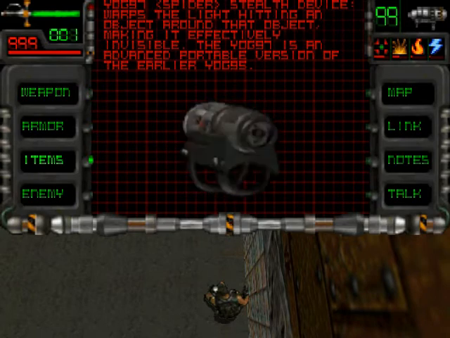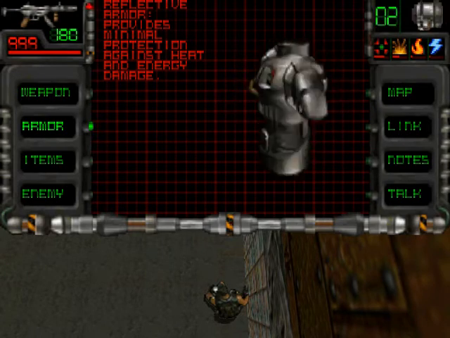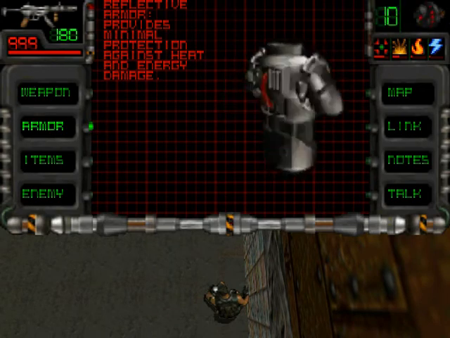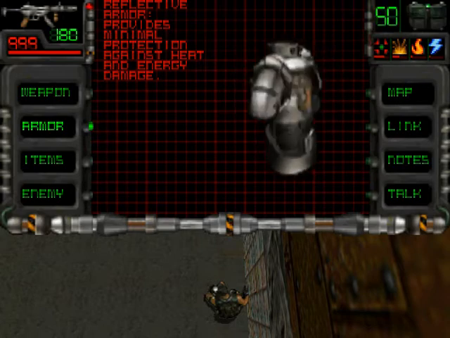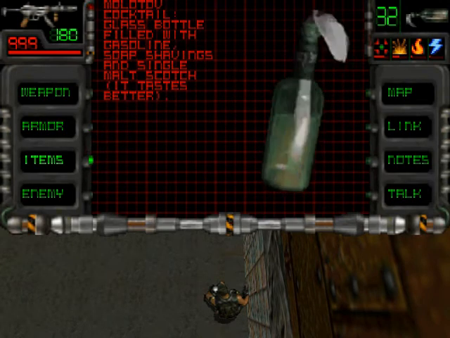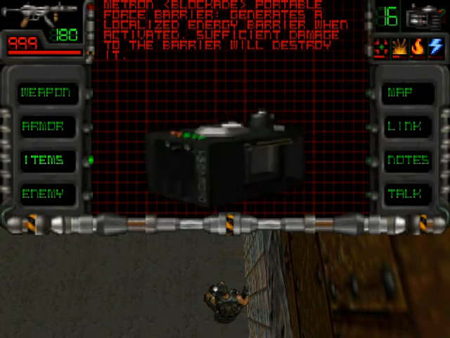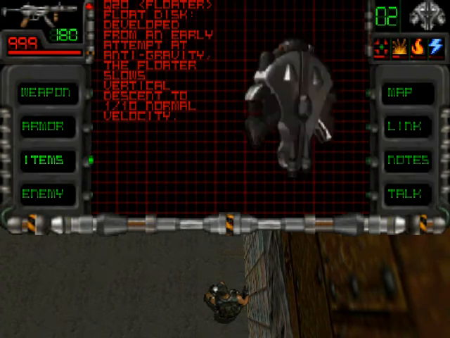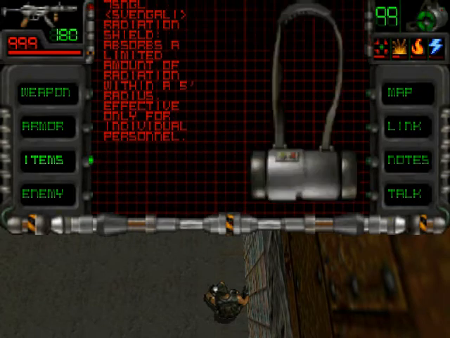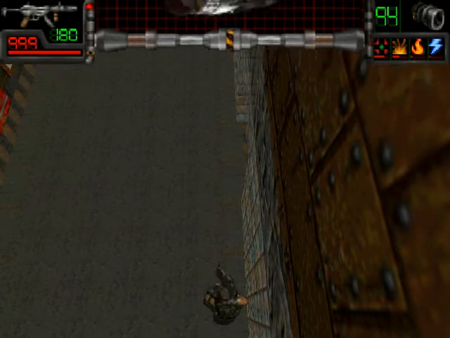Items. No, not the stealth device. I could use the stealth device, but there are some recharging stations for it, and I am not sure whether their charge is finite or not. If it would be finite, I would definitely have a problem. So maybe let's just use the energy shield. Let's see whether the energy shield is any good.